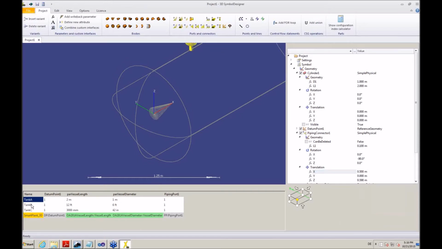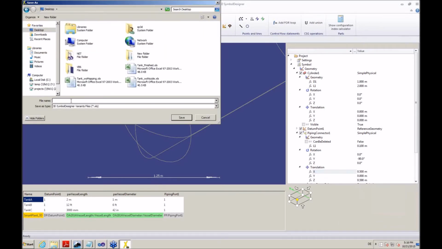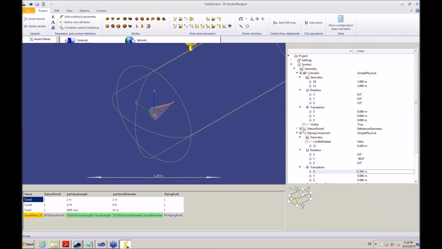It's now placed on top of the tank at a quarter of the tank length. And we can now just save this project. As you can see, it's saved in an Excel file, so we have an open file format that can also be used to modify it by external tools.